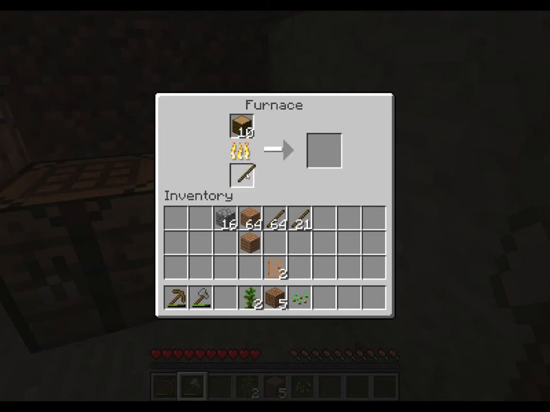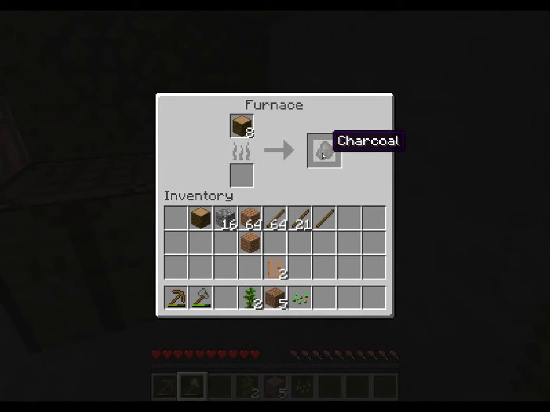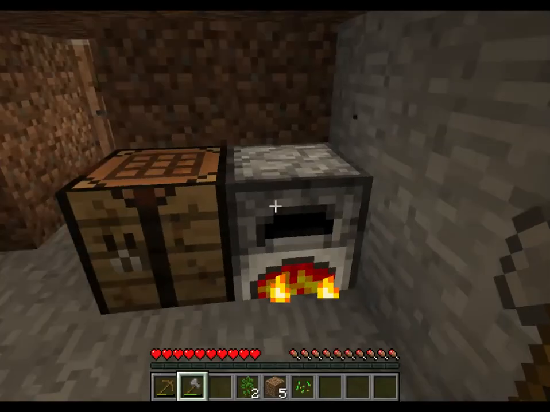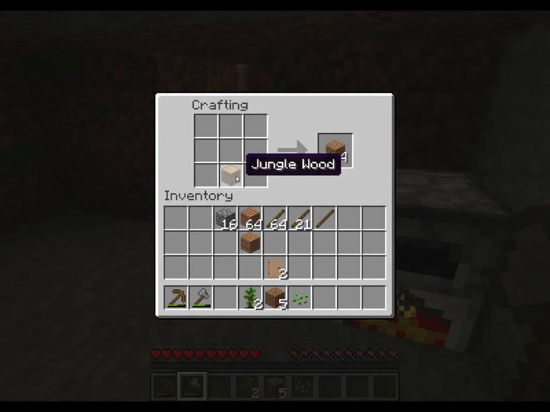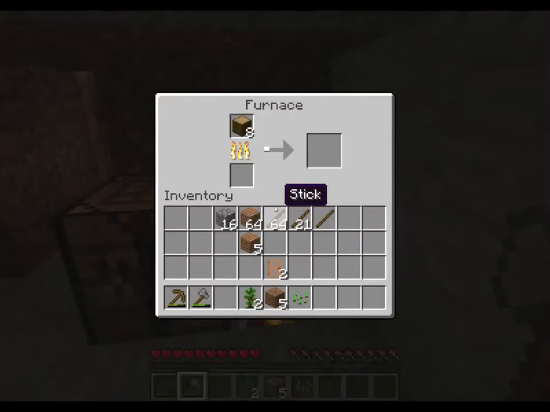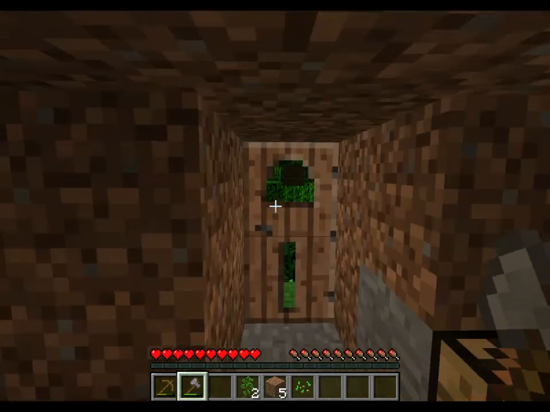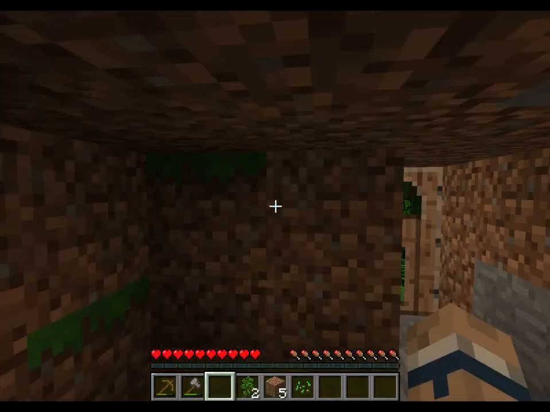Okay, well, let's go ahead and get this charcoal going. Okay, so now that'll give us like 8 charcoal. We'll take this, turn this one into some wood, whatever. And this door is weird looking. It's like too open. I don't like it. No, I do like it actually.